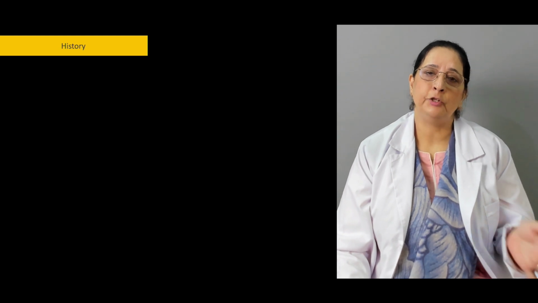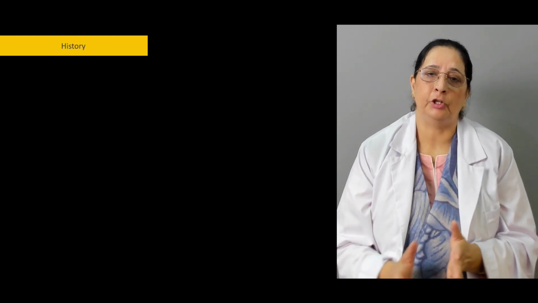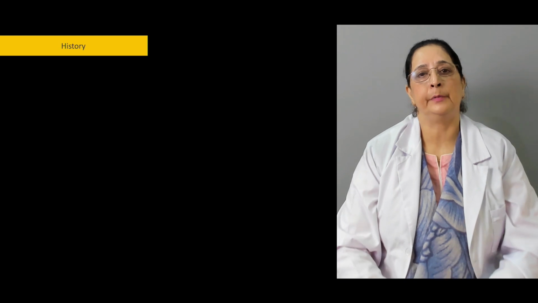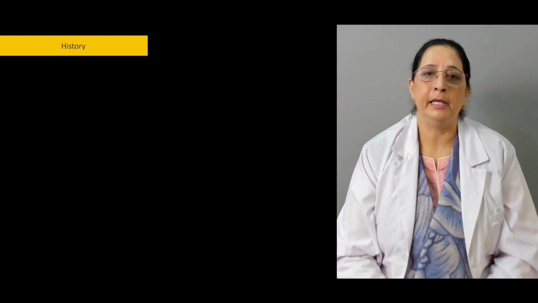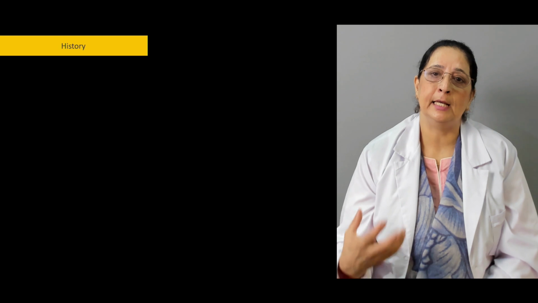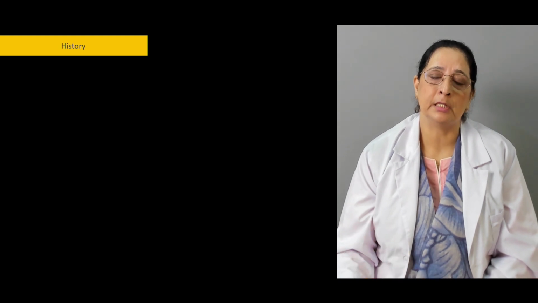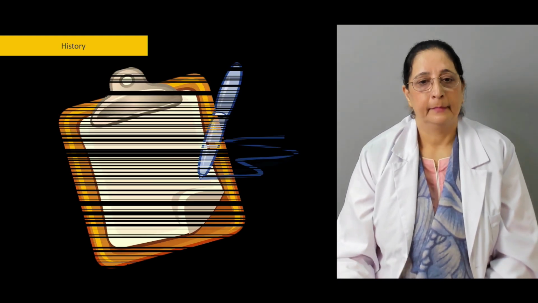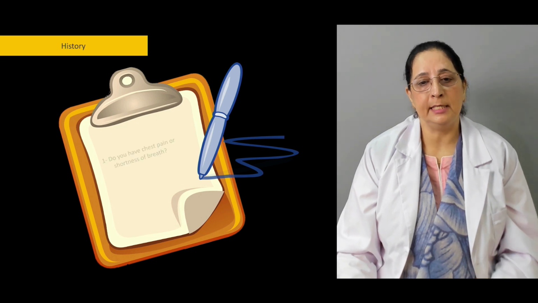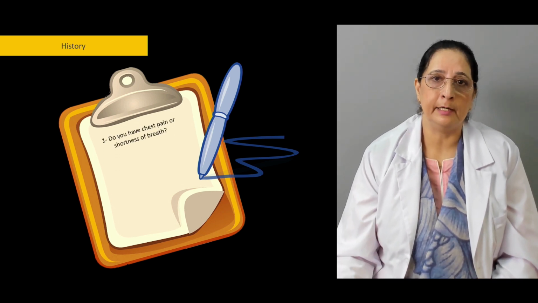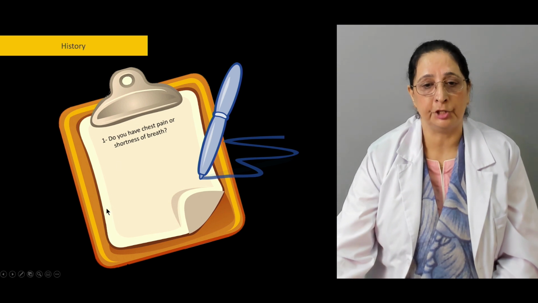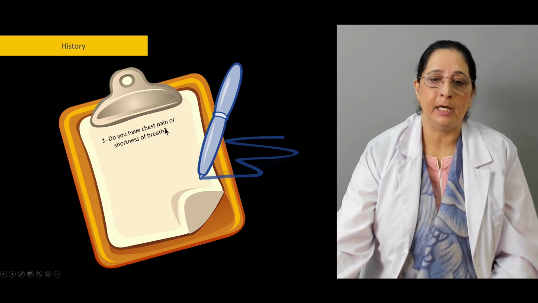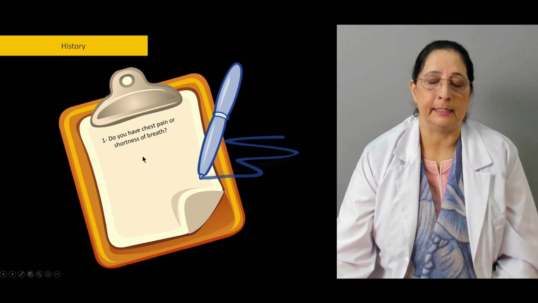History. Now, when we talk about the examination of the patient, the history of the patient is very, very important in reaching the ultimate final diagnosis. So what questions do we need to ask the patient in the history of a dysrhythmia patient? Do you have chest pain or shortness of breath?